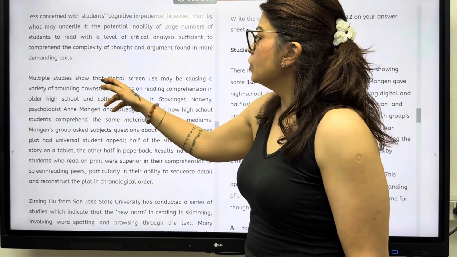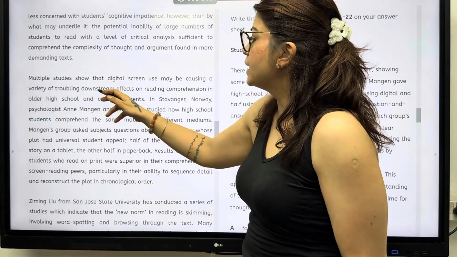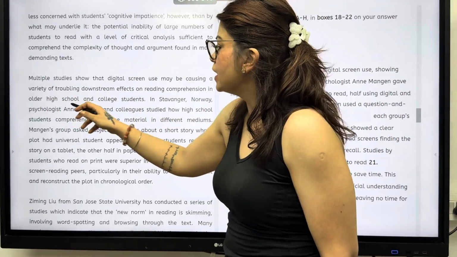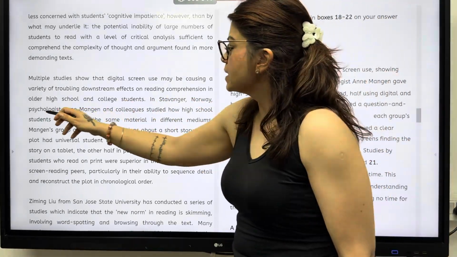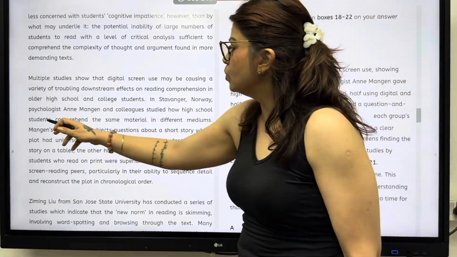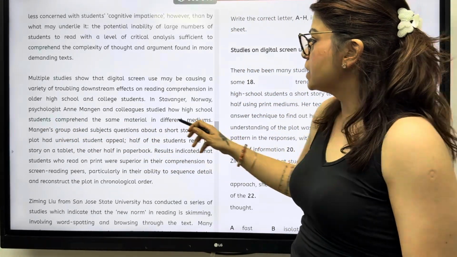Multiple studies show that digital screen use may be causing a variety of troubling downstream effects on reading comprehension in older high school and college students. In Stavanger, Norway, psychologist Anne and colleagues studied how high school students comprehend the same material in different mediums.